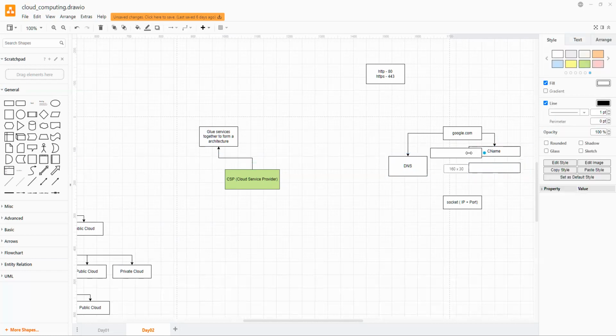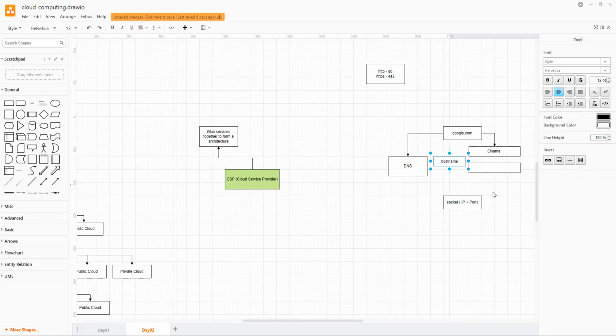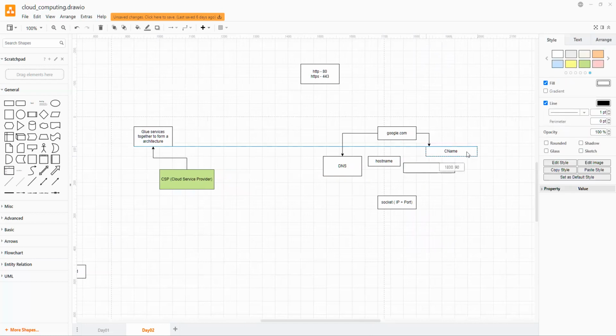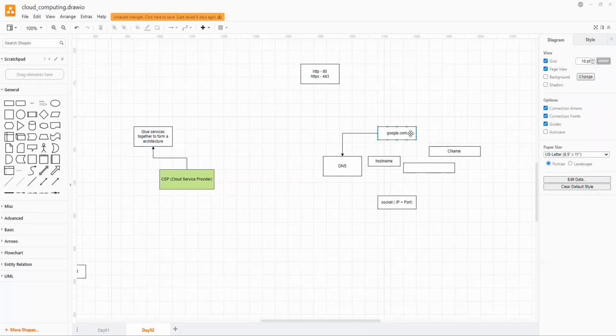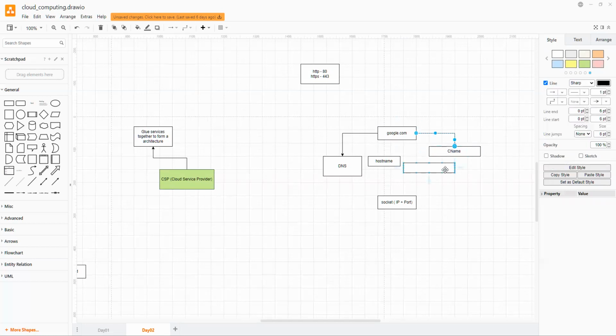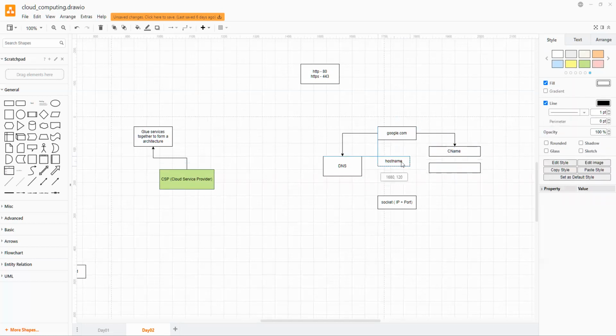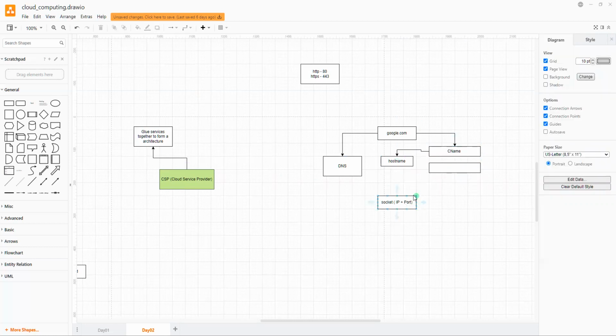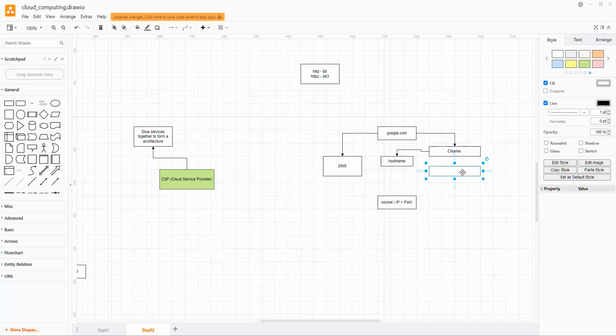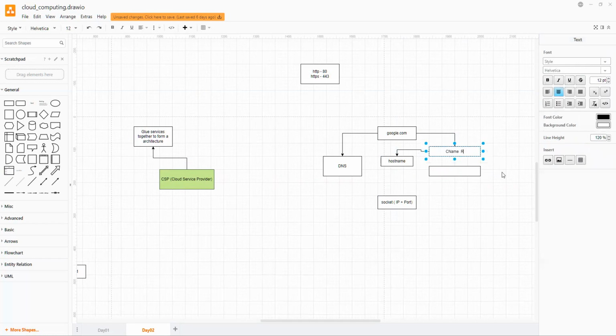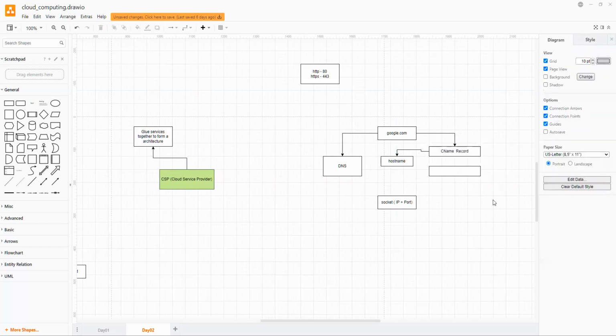But again, we're talking about IP. We're not talking about hostname, right? So let me just put that down here. Okay, and maybe I can bring these here. I don't know why this arrow won't fit into the right place. Okay, now it did. And I'm just going to put this here. So you got a hostname, but we still need the IP. We don't need the hostname, right? How do we get that? The next record we have, this is a CNAME record, by the way, so I'm just going to say that. And this is a DNS type of record. But the whole point of putting it here is that when you work on a project, you have to deal with this, right?